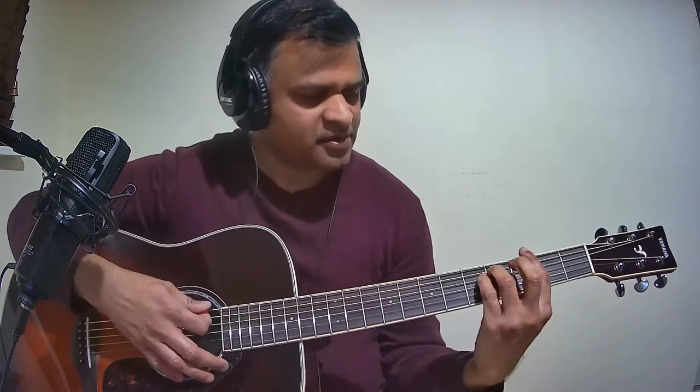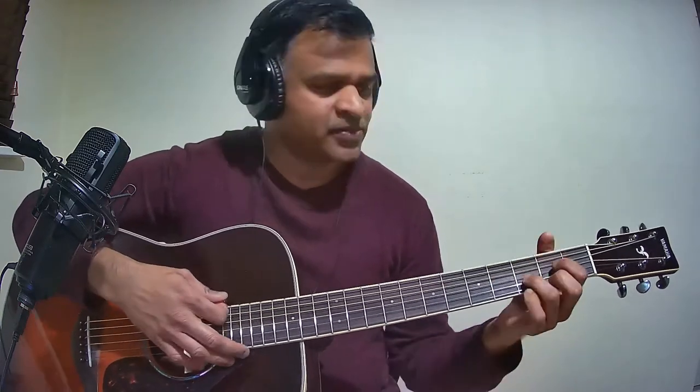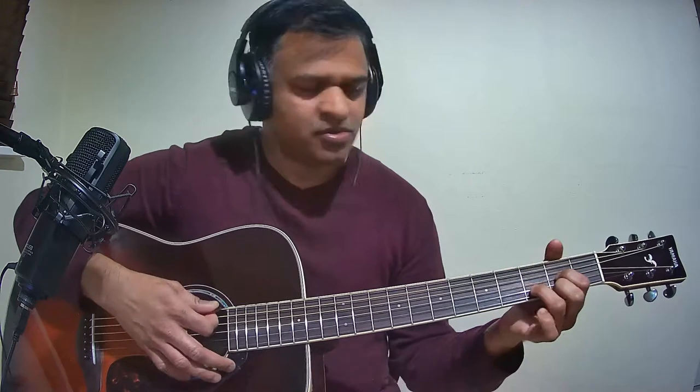The charanam starts with D major. Pennanado is F sharp minor. The next line, iru ponvondugal, for iru, continue with F sharp minor. When you say ponvondugal, that is where you strike the D major chord. Iru ponvondugal kannanado. So these two lines, one more time. Pinjolaye pennanado, iru ponvondugal kannanado.